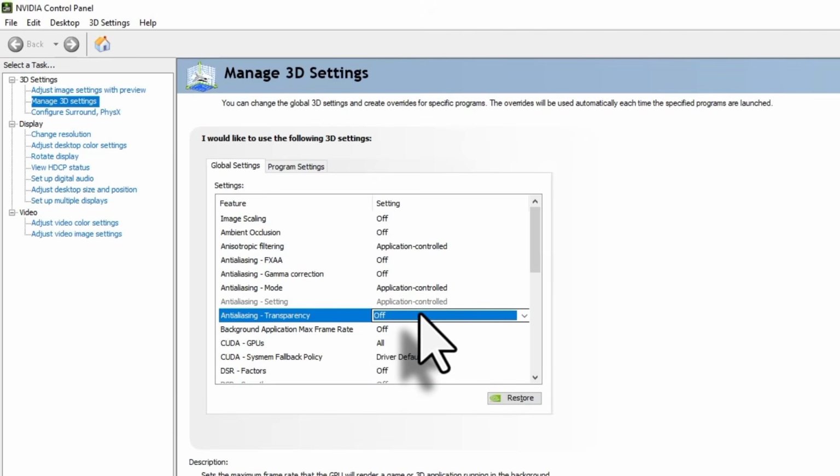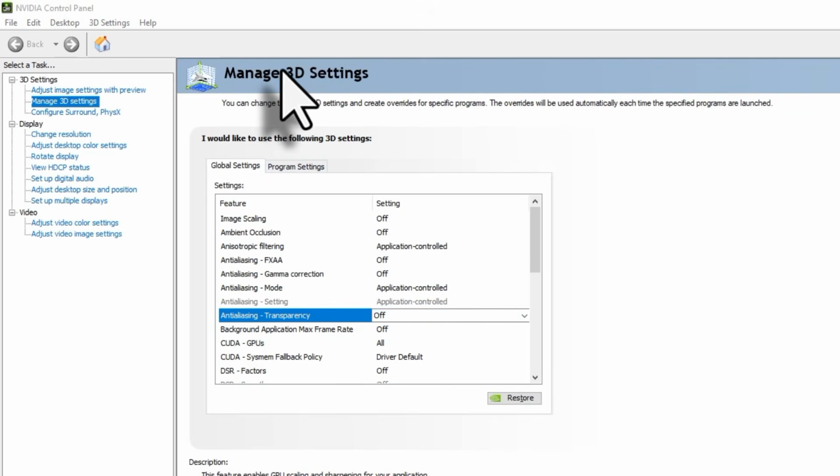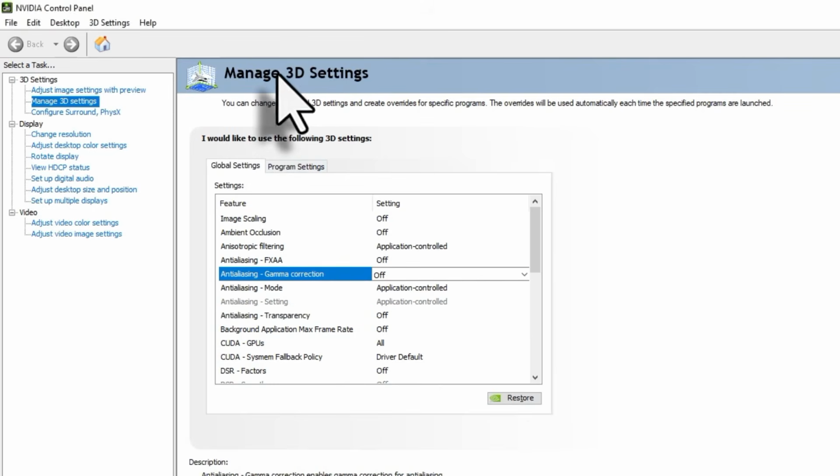Every modern game uses TAA, DLSS, or FSR for anti-aliasing, and those are all handled inside the game engine. If you force AA from the driver on top of that, you break the game's upscaling and the image actually looks worse. The only exception is very old legacy games that have no built-in AA. For those, you would set a per game profile, but for everything modern, leave these alone.